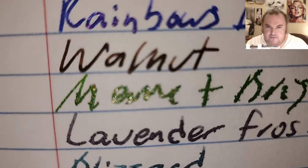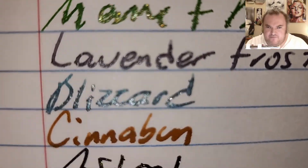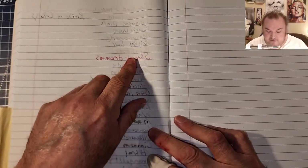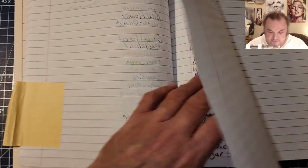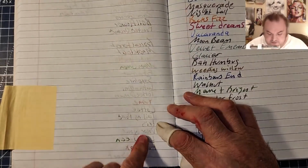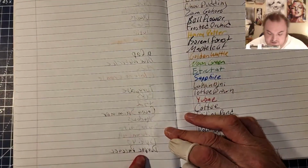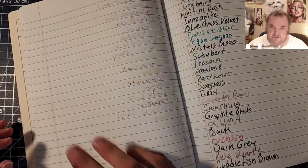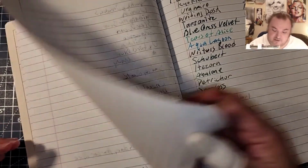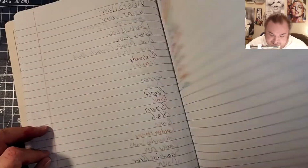feather like a chicken, Merry and Bright, feathered like a chicken. And then we have bleed to the page, bleed to the page. Feathered like a chicken and bleed to the page. I could make a rap song out of this.